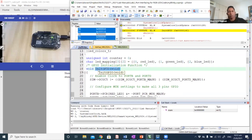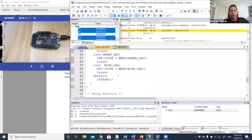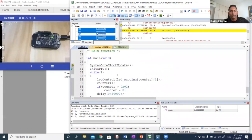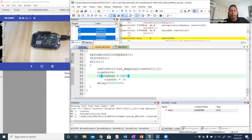Of course, when you are developing for other modules and other peripherals, you will have more init functions. In future you will have init GPIO, init PWM, init timer, and so on, to make sure all the other peripherals are set up correctly. Once that is done, you have a loop. Inside the loop, depending on how you write your code, you can do that.